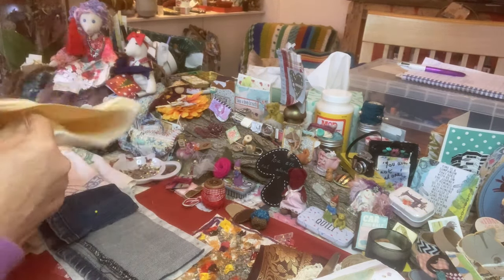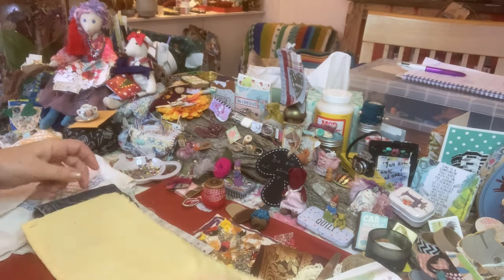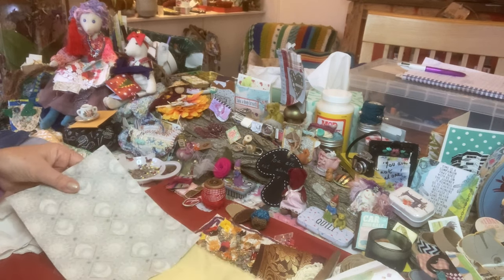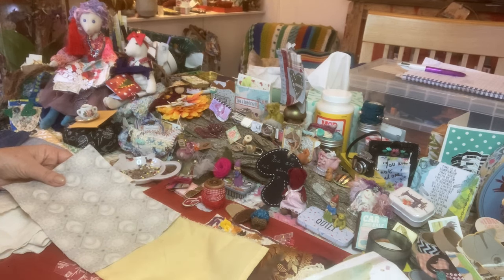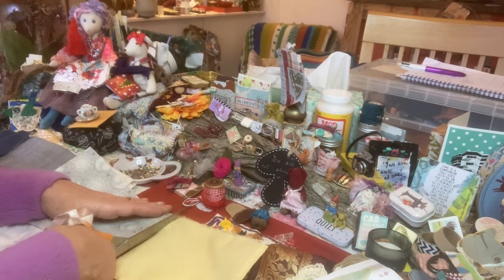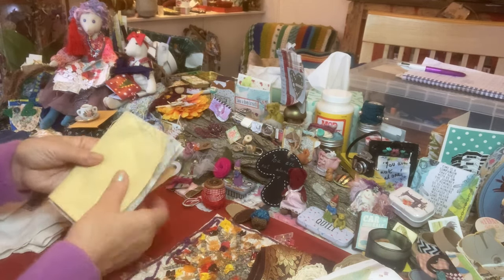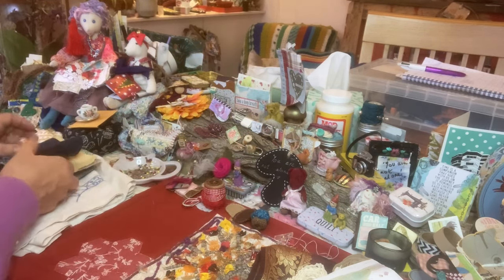Oh, now I've got, this is a napkin. Oh, lovely. When I was living at my mum and dad's, looking after them in High Wycombe for a while, I used these cloth napkins. I used to make hearts of love. There's not much of it left now. So that makes a nice page. Or threads. So we've got the denim, that.